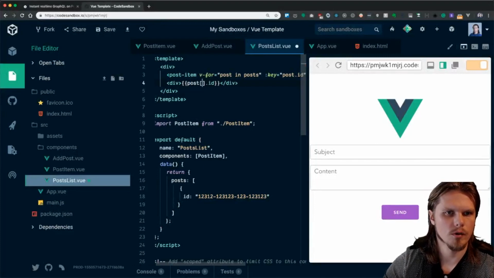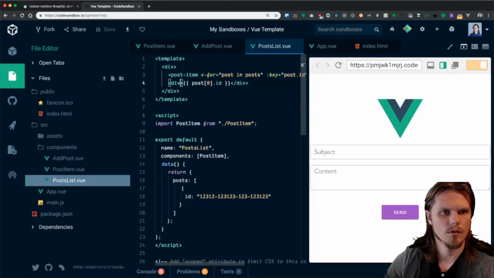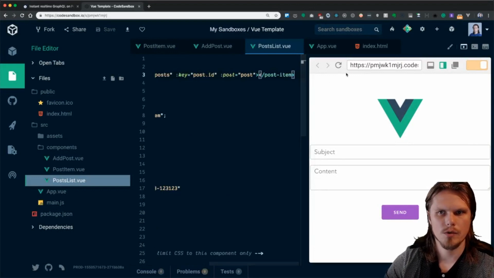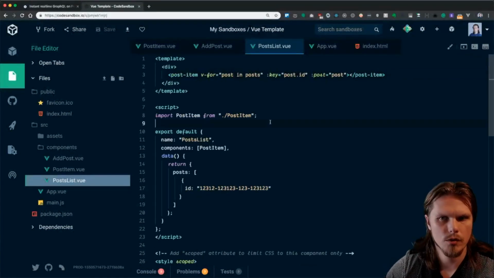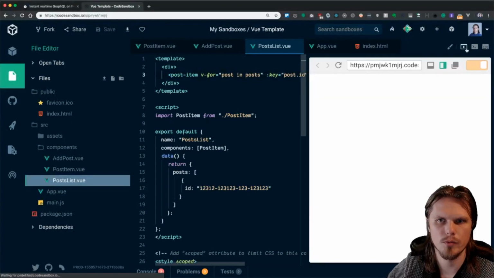Okay, yeah, obviously I won't have it here, but something is odd happening here. Let's close it and open, because this is supposed to go as a prop to post item.